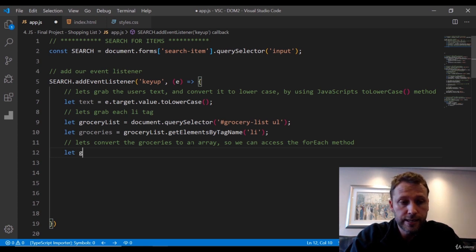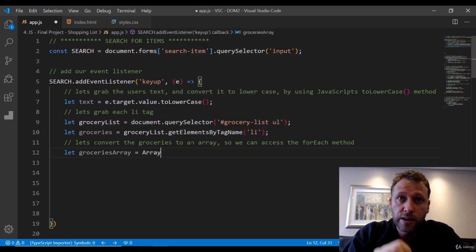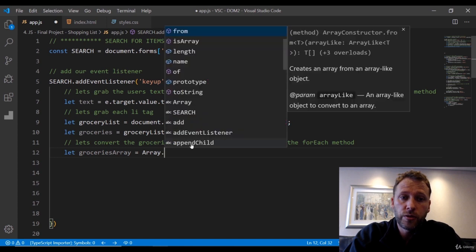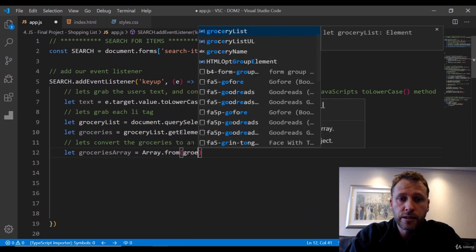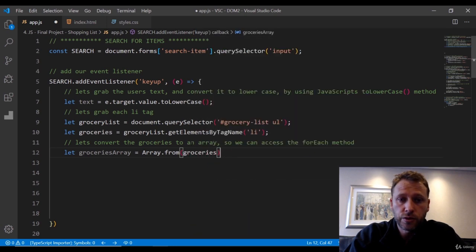Let's define it as groceriesArray. And all we need to do is access JavaScript's Array. On Array, we have many properties and methods. One of them is called from. And I want to create an array from this groceries variable that we've just created.